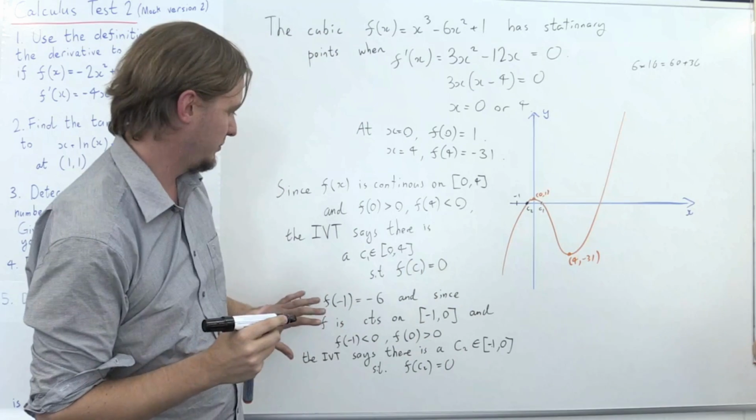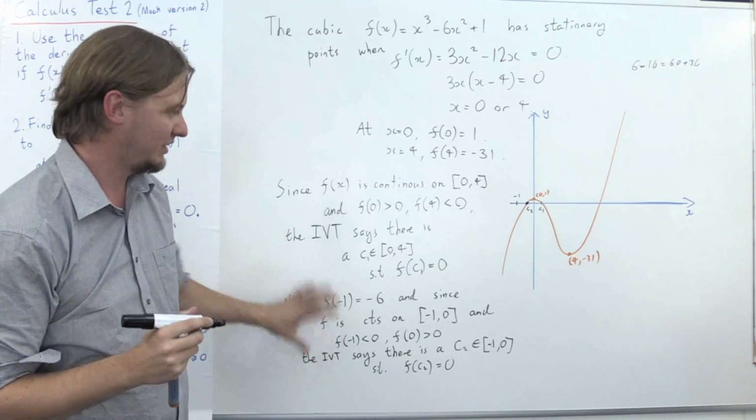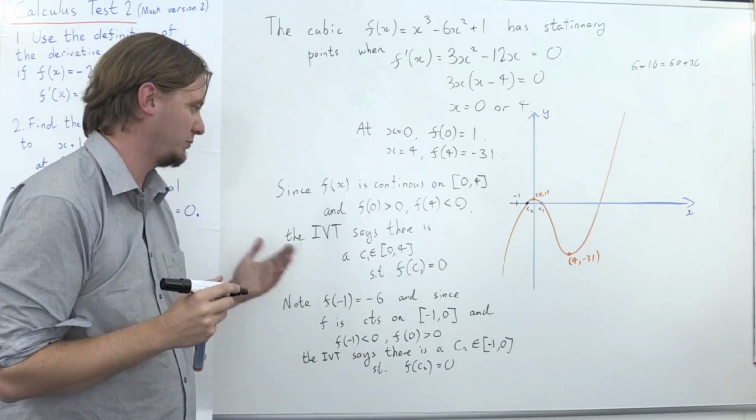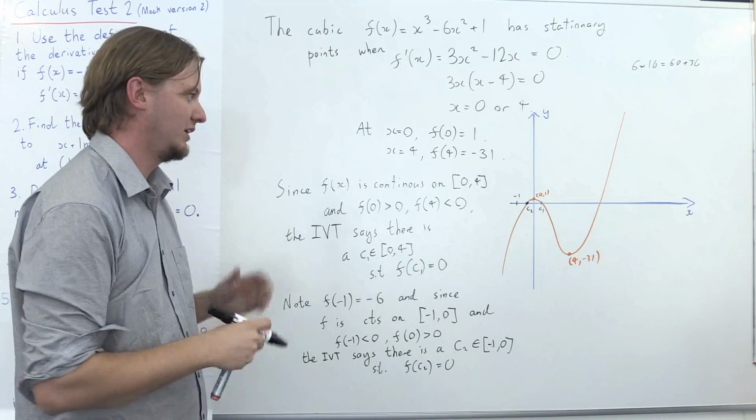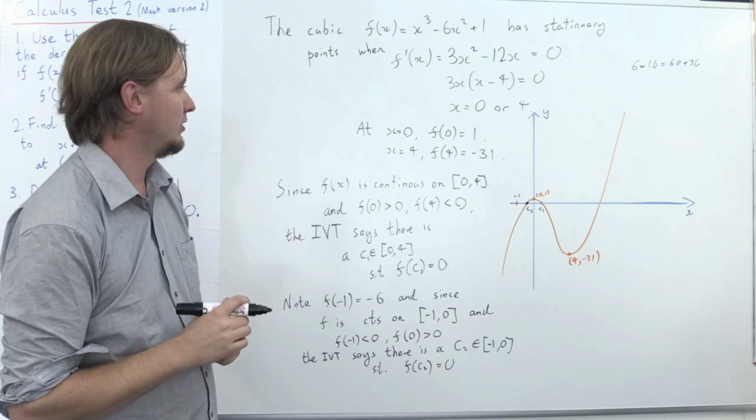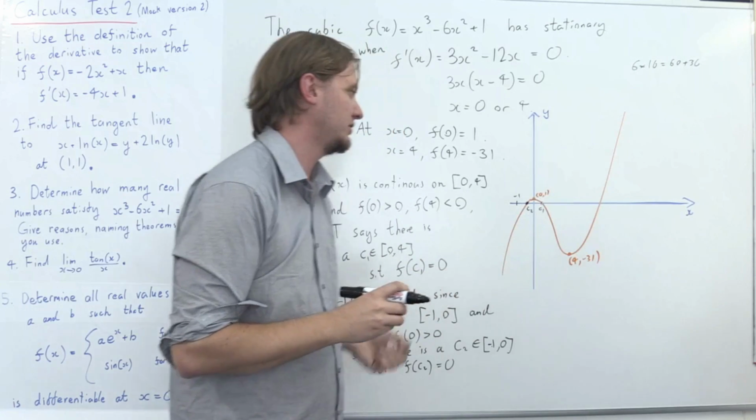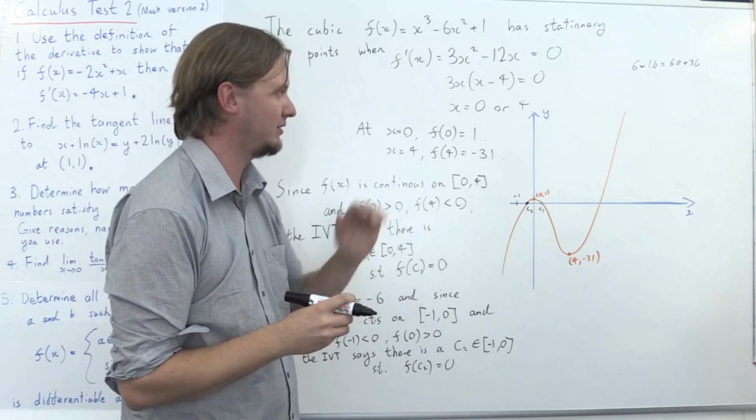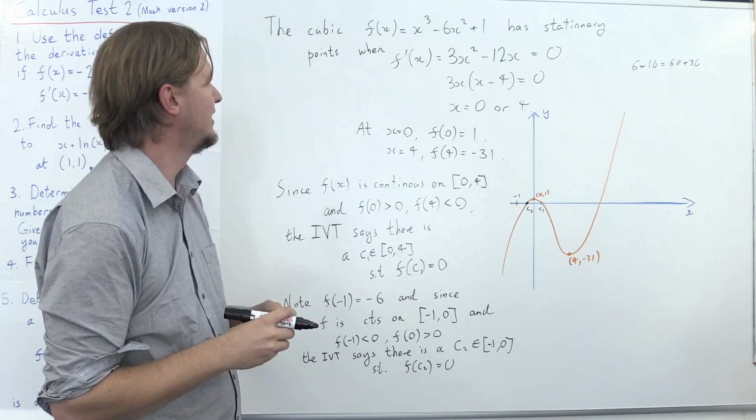So the intermediate value theorem says there's definitely a root in here. So again, we use the fact that it's a continuous function and a change of sign. So I just need to find one more point here. So I need to find some point where it changes sign again.